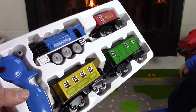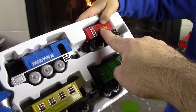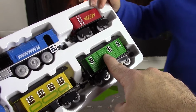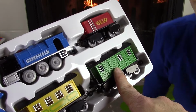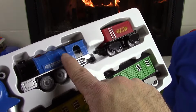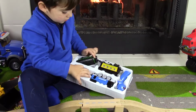What colors are these trains? Green. That's not green, you know it. What color is that? Red. Red, okay. Yellow. Bledo. What? It's a color. Bledo is a color? That's a different color, and it's mixed up with white. Oh, what one is that? It's an engine. Let's take this off. Let's do it.